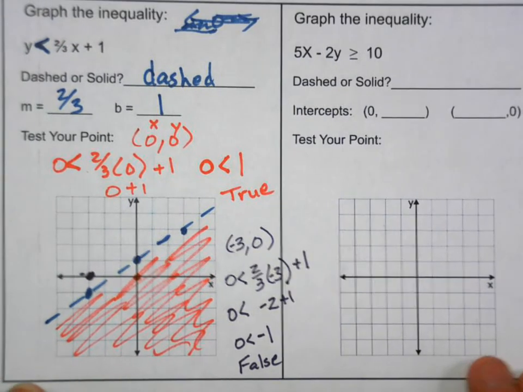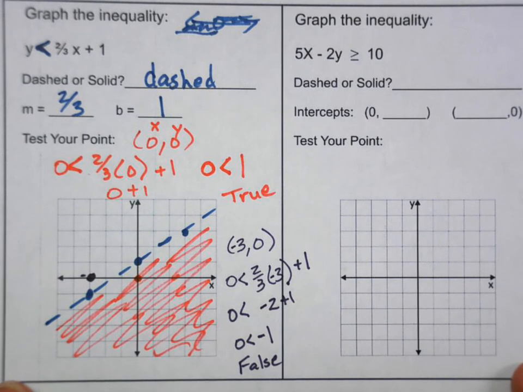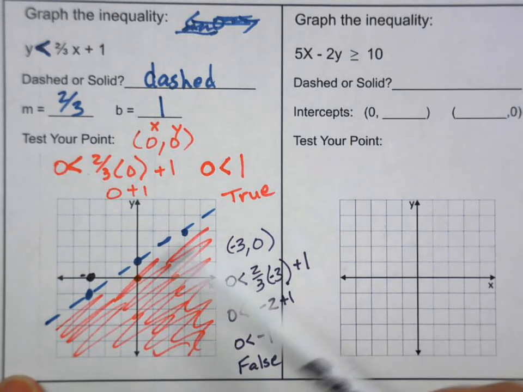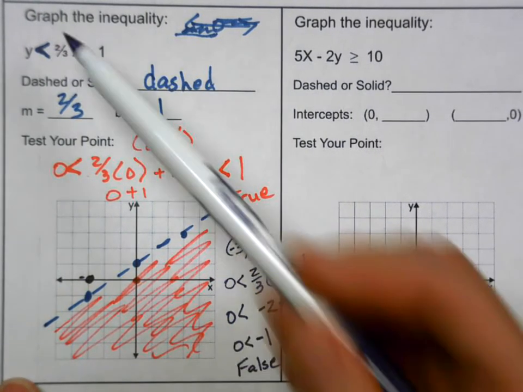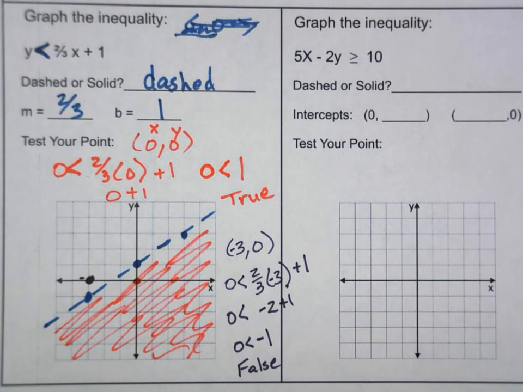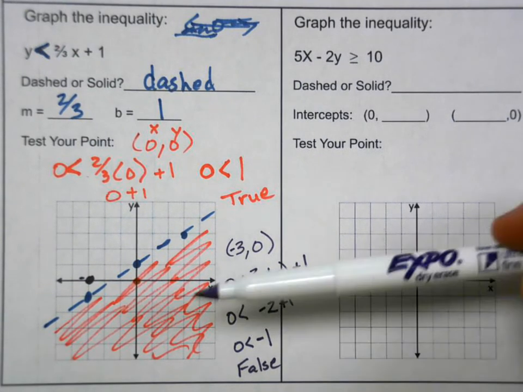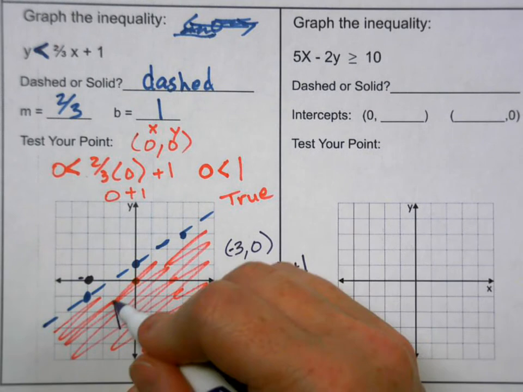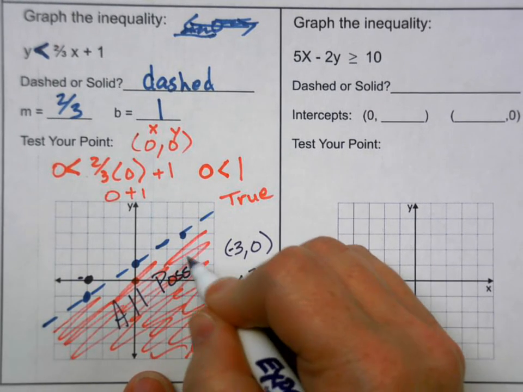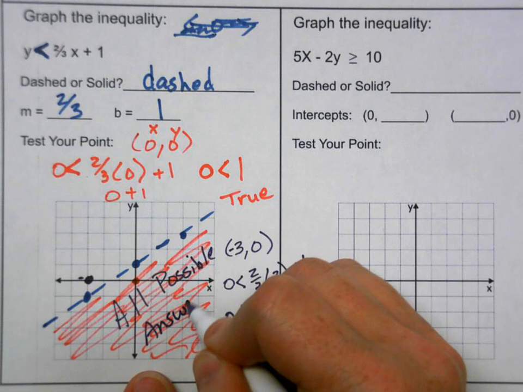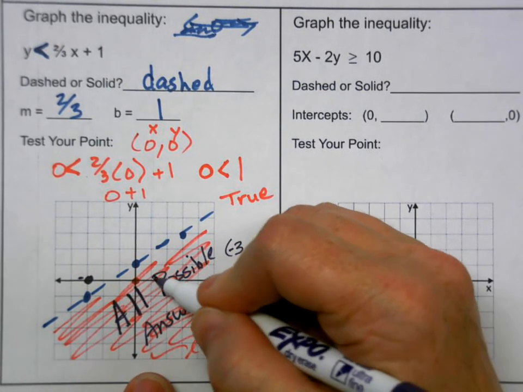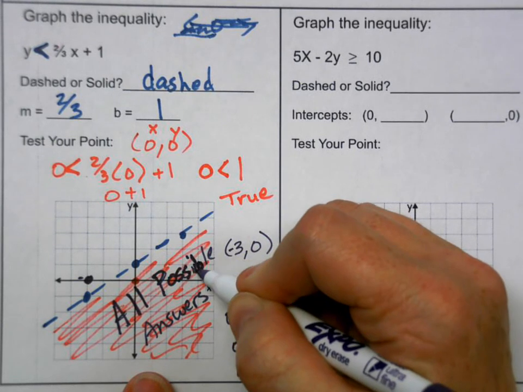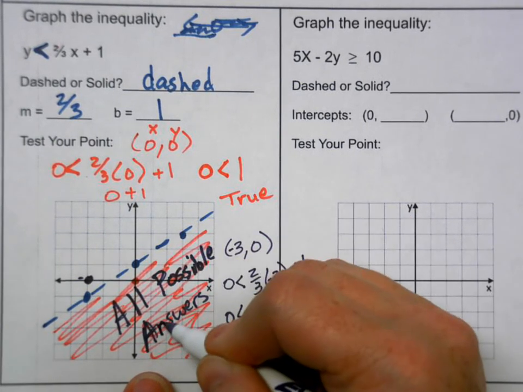There are 2 additional steps to graphing an inequality versus just a regular line. The first is deciding whether it's dotted or solid. The second is picking a point to know which side to shade. All inequality graphs have to have a shaded side, because that's telling me all possible answers. Any point on this side could be substituted in and give you a true answer.